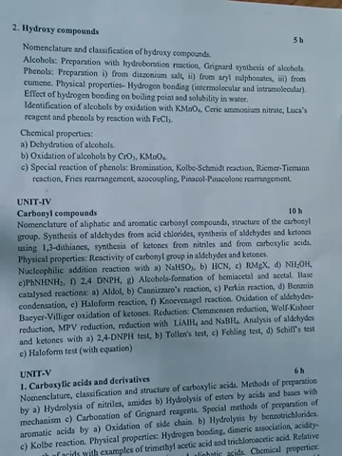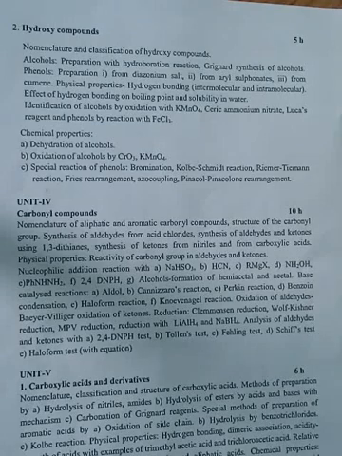First of all, we will discuss the nomenclature as well as the classification of hydroxy compounds. These hydroxy compounds are of 2 types. The first one is alcohols and the second one is phenols. In alcohols, the alkyl group attached to the OH group is aliphatic. The preparation of alcohols by suitable methods, that is the hydroboration reaction and from Grignard reagent, will be discussed.